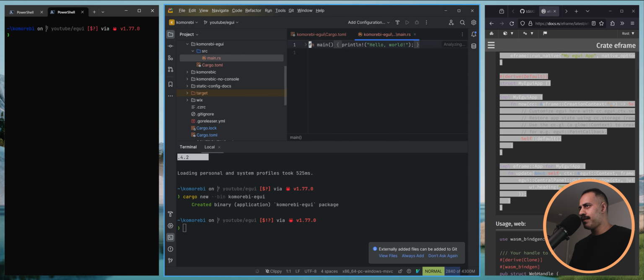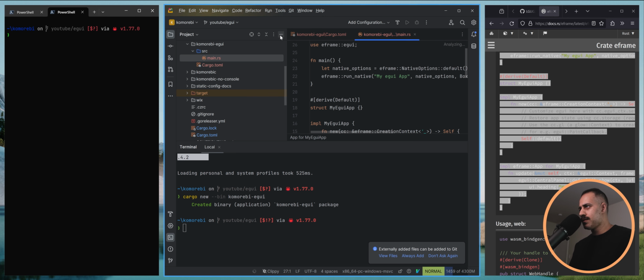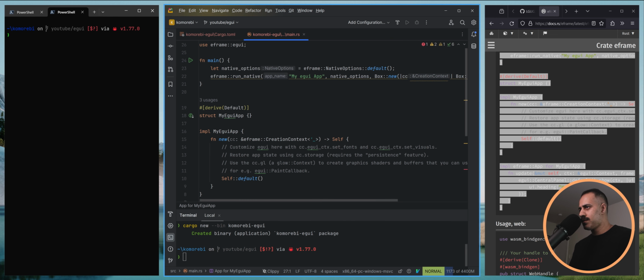Why don't we just do that? So let's take a look at this code and see what it's doing. We have some native options. We're going to call this Komorebi egui. We can call this also Komorebi egui.